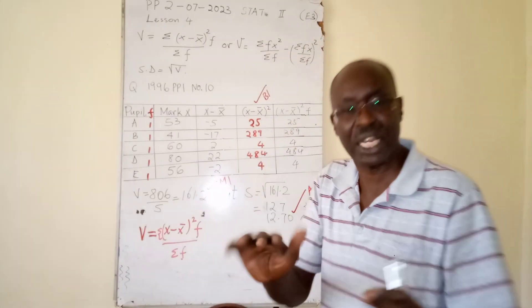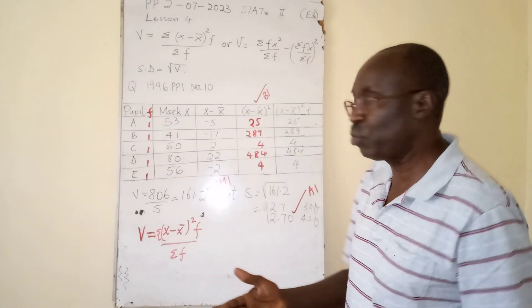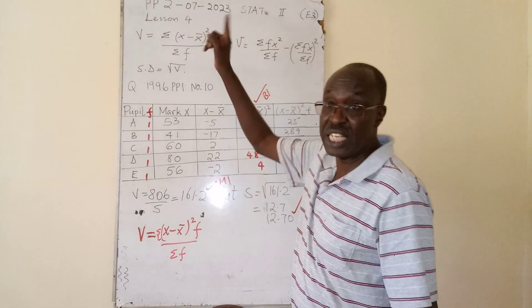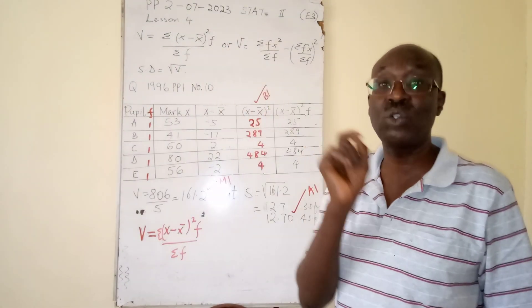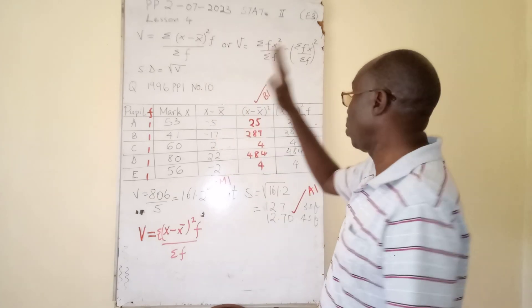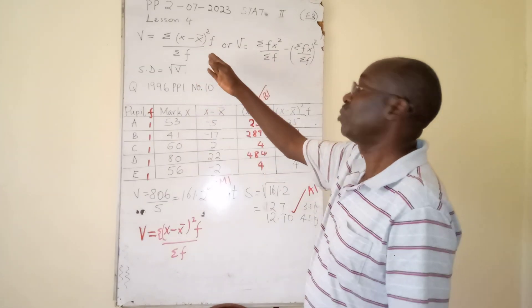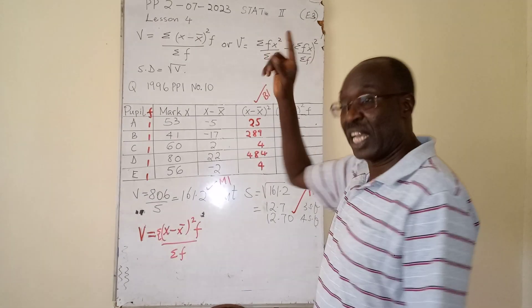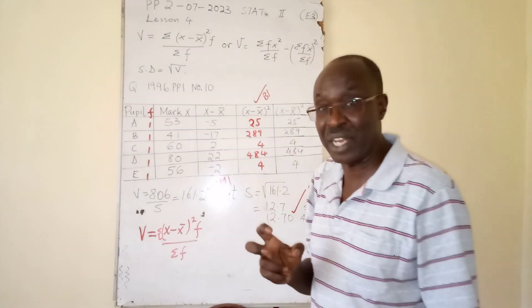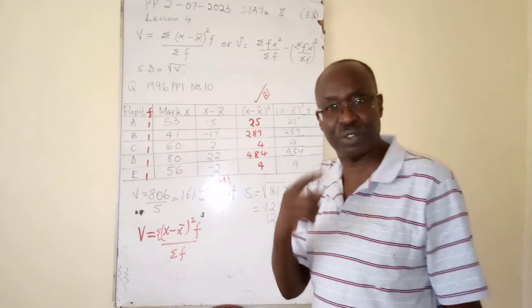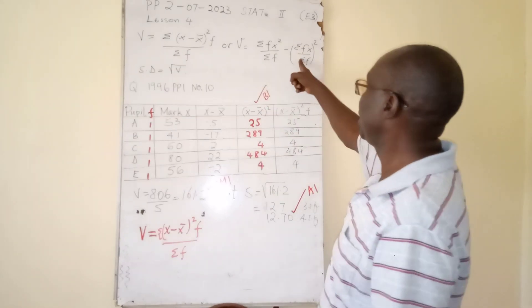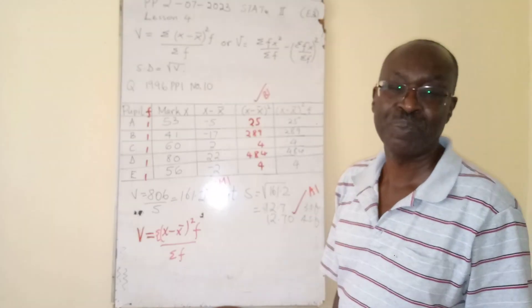You start low and then keep on moving. This is very important for ungrouped data. I am not saying it doesn't work for grouped, but very important for ungrouped data. Anytime there is a keyword 'calculate mean from assumed mean,' this is very important.